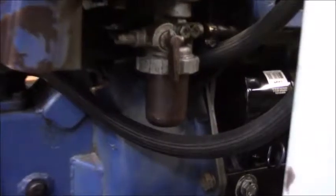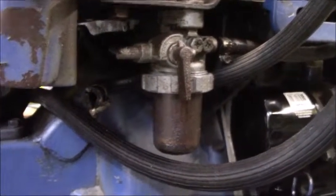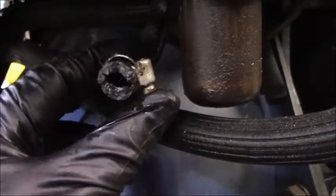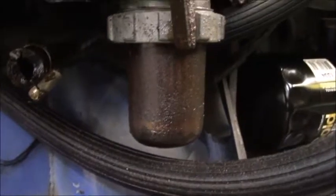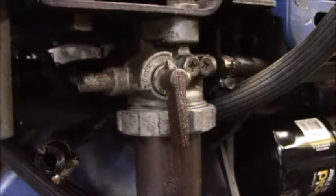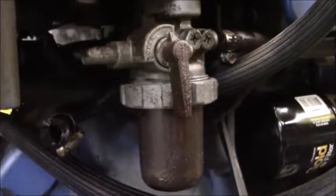we are gonna work on the fuel system because it was leaking everywhere. This is the fuel line going to the fuel filter, and then this is your fuel bowl. I can't even tell what's in there. I don't know when the last time it was changed. So we're gonna go ahead and change some hoses and do a filter change. And then we can go.